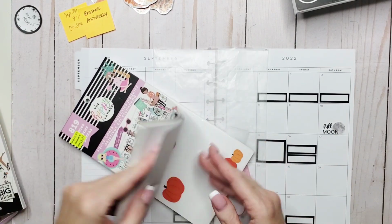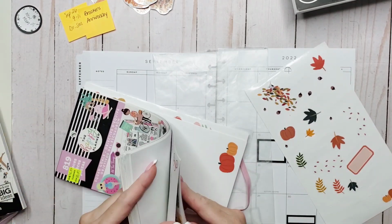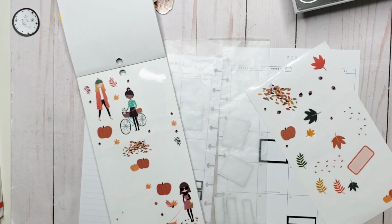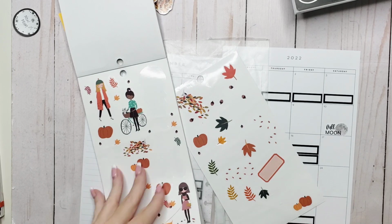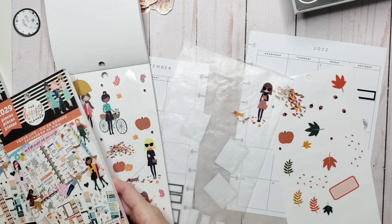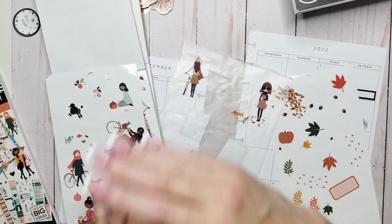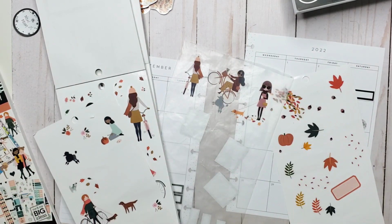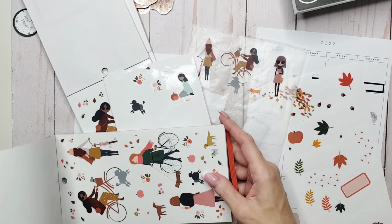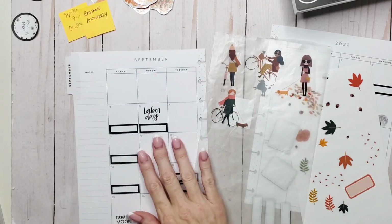Autumn is almost here. So I'm going into the first book because I have several of Squad Girls. I picked up a bunch of them when they were on sale on Happy Planner's site last year or the year before, and I love them. Like I've said before, had you told me 3 years ago I was going to love Disney or dolls in my planner, I wouldn't have gotten it initially, but then I fell in love with all of them, including Squad Girls. I just think they're fun. I do honestly prefer more of a clean, sophisticated, neutral look, but it is fun to mix things up and have things cute and whimsical, which is why I like to incorporate spreads with fun elements like Squad Girls.